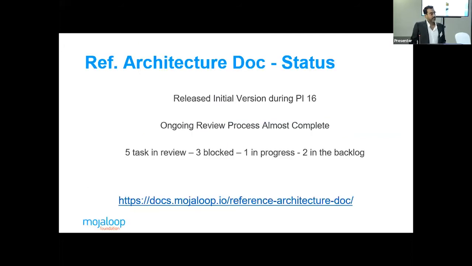Michael Wagoner has been working hard on the review process and the fix process. We identified initially at least around 20 issues that we had to fix. Michael has been working on this. He's been fixing a lot of the snapshots that didn't have a lot of quality on the diagrams. We now have good quality diagrams on the documentation.